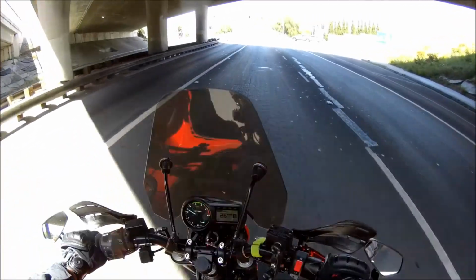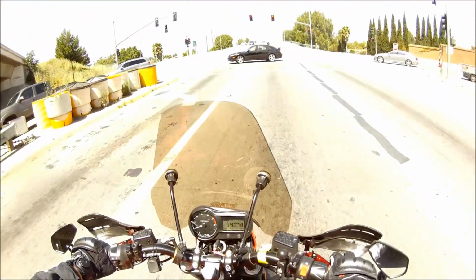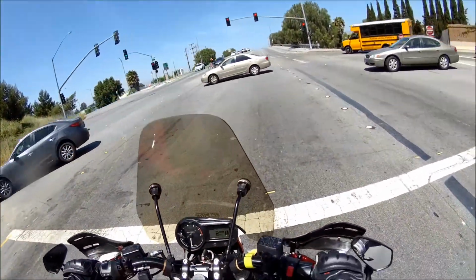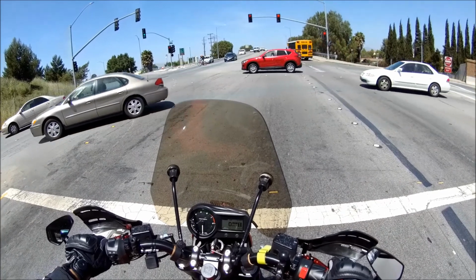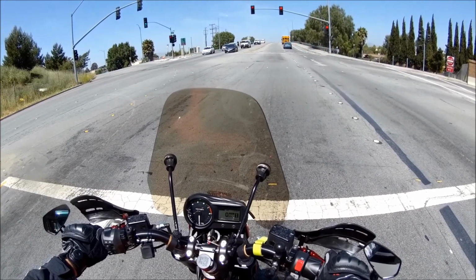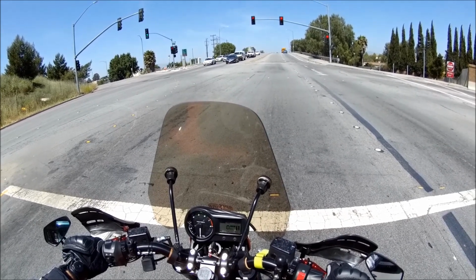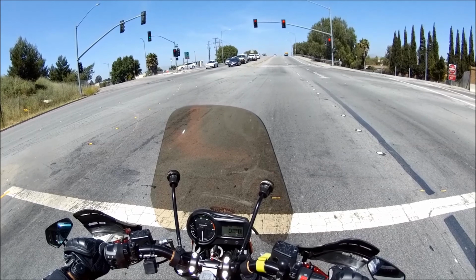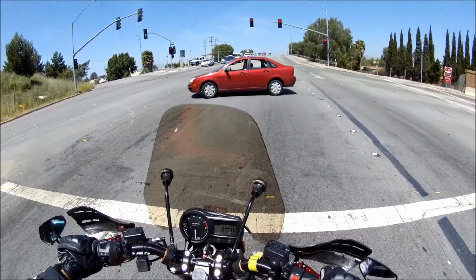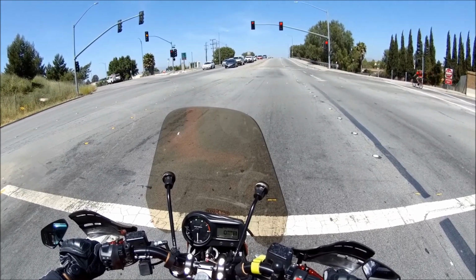So you're gonna have to get something like this, I notice, and then your helmet is in clean air, so you kind of have to tuck while you're on the freeway. But other than that, it seems okay. It's still gonna be noisy unless you tuck. It does keep the wind blast off your chest. I think it'd be best for cold days. On warm days, it's gonna block the air going to you, so you're gonna be warmer.